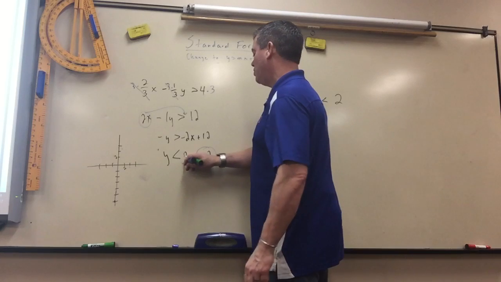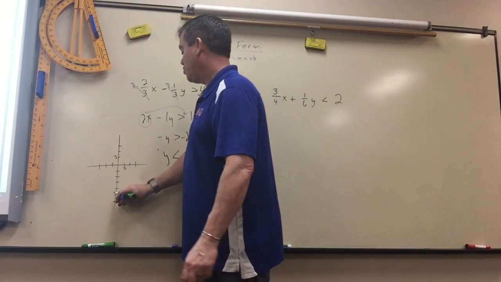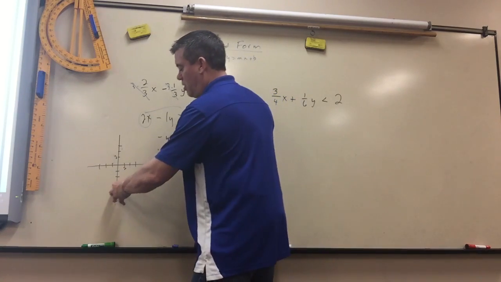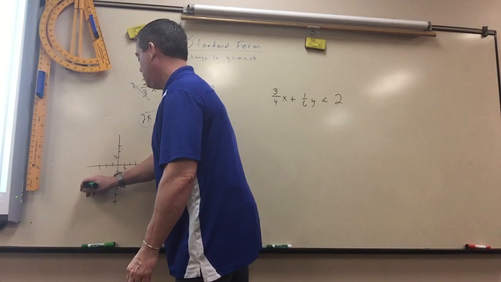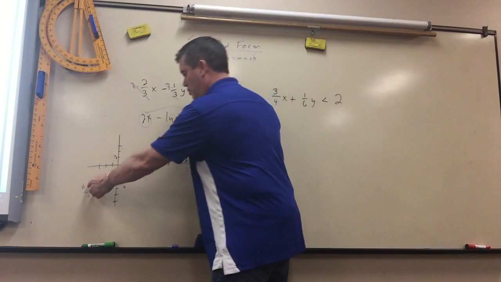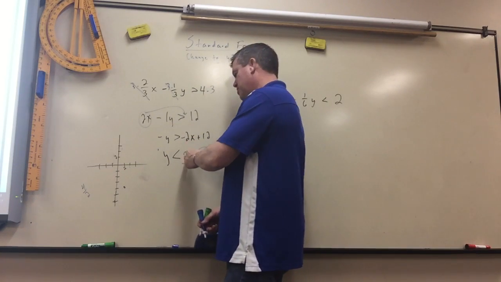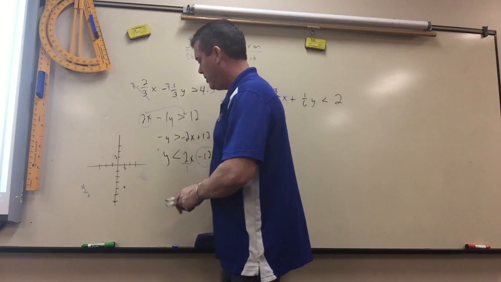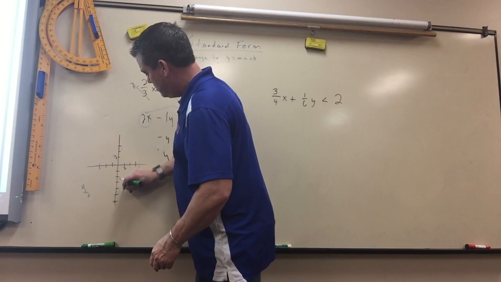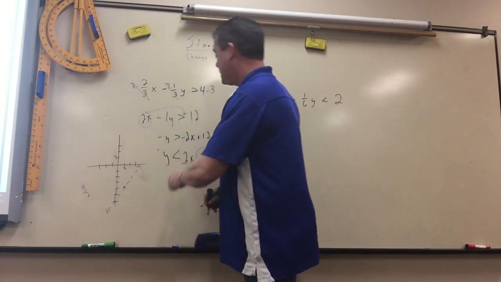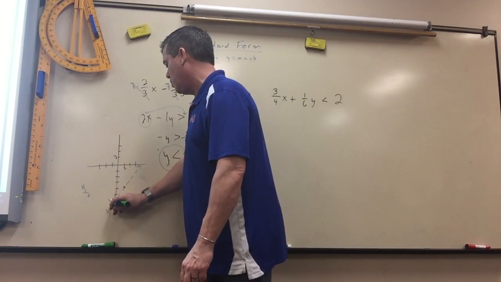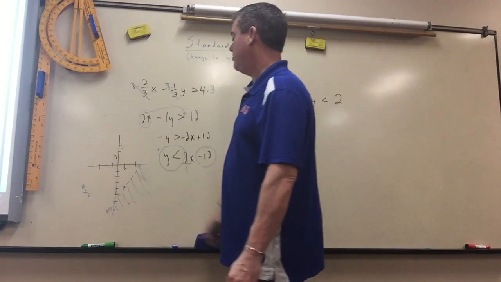It's got a slope of 2, so over 1. So I rise 2 and run 1. Now on my graph, I actually rose 4 and ran 2. But is that any different? No, because 4 over 2 is the same as 2 over 1. You can just count the spaces when you're doing slope. This is a dotted line. And y is less than, so go to the y-intercept, less than's below. So that means you shade that side.